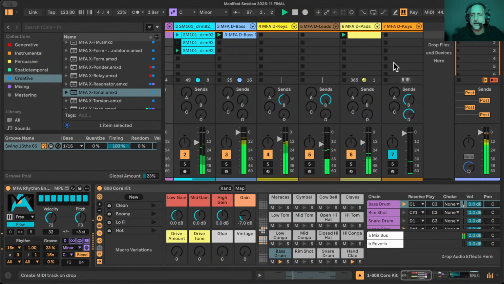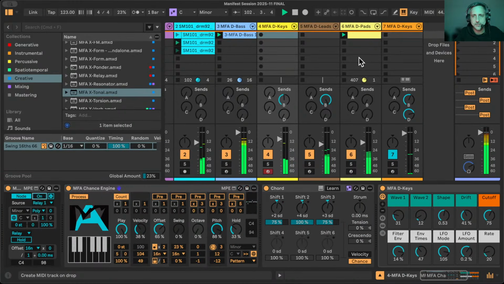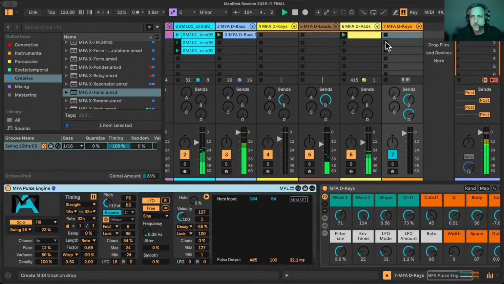Let's look at using the rhythm engine as another way to generate some keys here. So I'm just gonna put this guy on hold again. And that's working. Yeah, nice deep vibes.